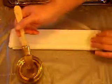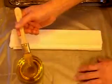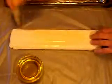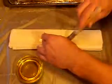So right now you can see I have a generous amount of olive oil, and I've stacked all my phyllo sheets. It's about 3/4 of an inch thick right now. You want to do it this way just so that the phyllo stays moist. And you notice I have the plastic underneath, but just brush a thin layer of oil.